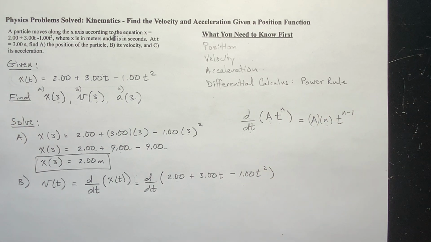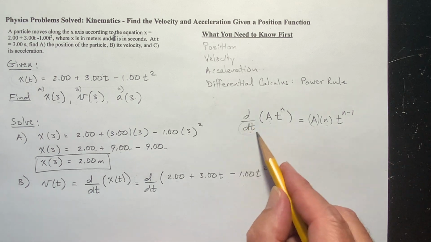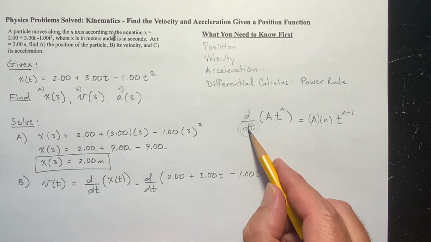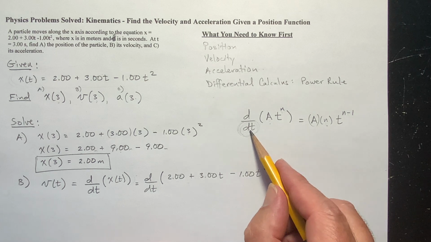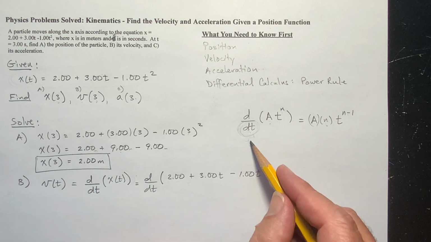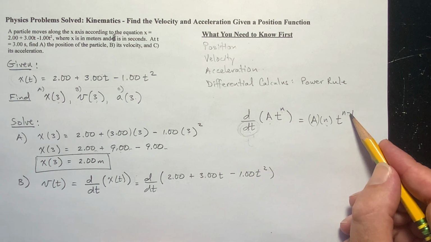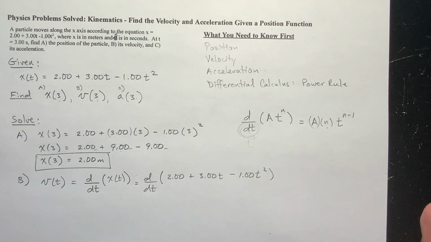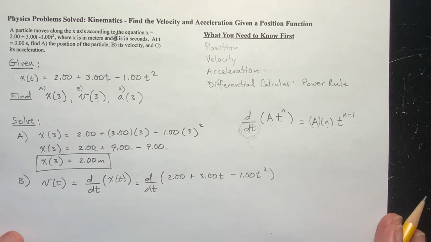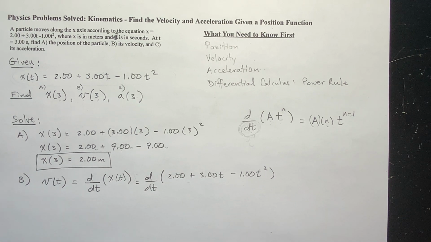Here's why you subtract 1 from it, because look what we're doing. We're dividing by time. So it's like t to the 1. When you're dividing by t to the 1, you subtract 1 from the exponent. That's kind of what's going on. I think mathematicians might cringe a little bit at that explanation, but that really is kind of what's going on. All right, so now we have to take this derivative.